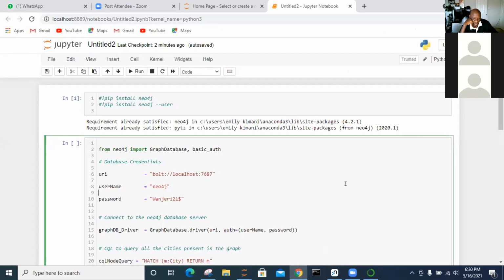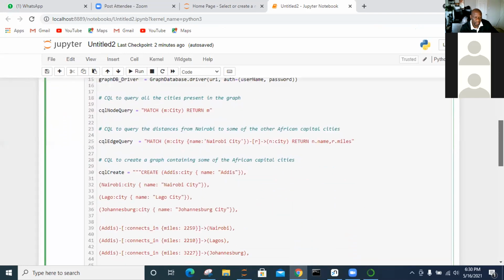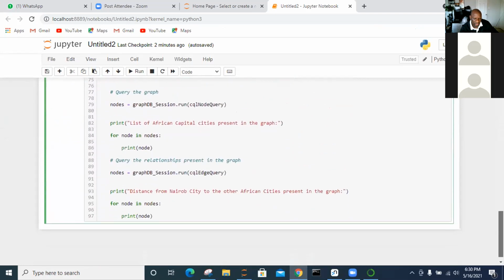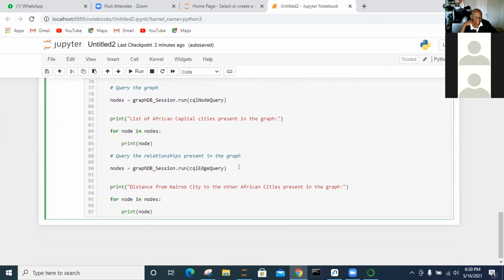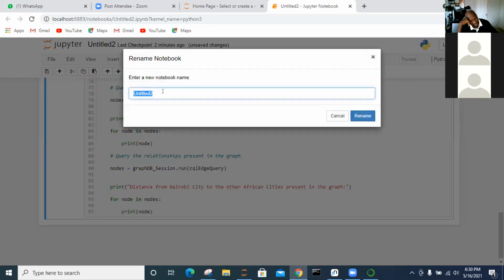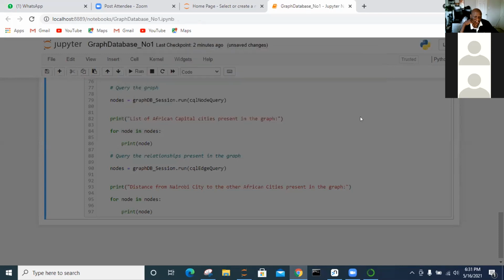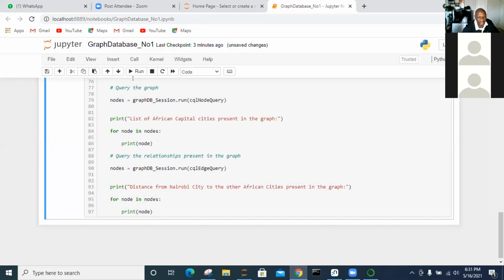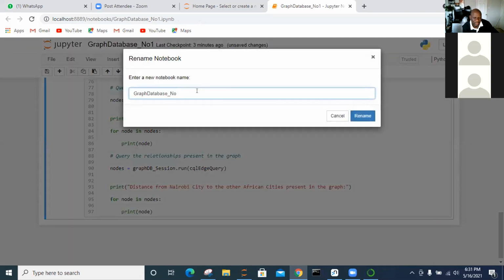So that's good. Once you do that, go ahead and scroll all the way down, just make sure everything looks good. Looks good to me. You can run it. You probably want to save this as something descriptive. The graph database, number 1. I would put it like connected cities. Oh yeah, that's fine. You can name it Connect Cities, so next time you see, you know what it is. Okay, and try to run it.